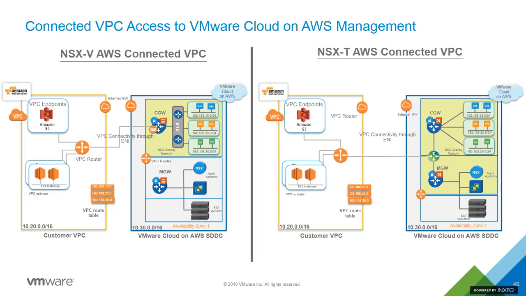So on the left-hand side, you'll see what we've had in the past with NSX-V connected to an AWS VPC. On the right-hand side, you can see what it now looks like with NSX-T, and that it's actually simplified. As we focus on NSX-T here, the VMware Cloud on AWS SDDC is on the right-hand side of the right image with a connected VPC. What this allows us to do is when you deploy your SDDC, you can choose an AWS account and a VPC from that account that this SDDC can interact with.